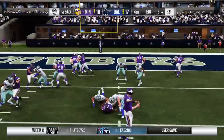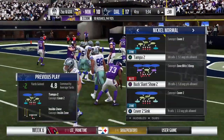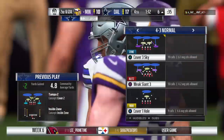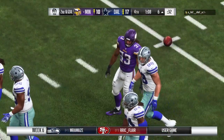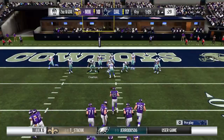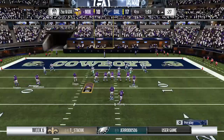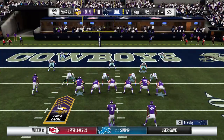They'll run with Cook, and he'll get blown up behind the line of scrimmage. Back at the 6. That's going to go as a loss of 2, and it'll be 2nd down. Early down stuff to put this offense in a precarious position. We know that securing the point of attack, especially against the big-bodied guys in the middle of this D, has got to be priority 1. 2nd and goal from the 6 this time.